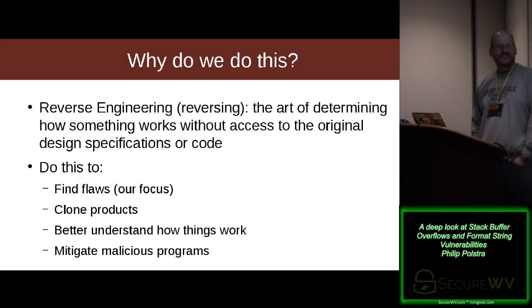You can do it if you're trying to clone somebody's stuff. Right? Maybe you're an evil businessman from China. I don't know if anyone heard the FBI person talk yesterday. They want all your IP, all your intellectual property. You can also just do it because you're trying to understand how stuff works. Or you can do reverse engineering to try to mitigate malicious programs. You're trying to understand malicious programs, malware basically, in order to figure out how to protect against it.